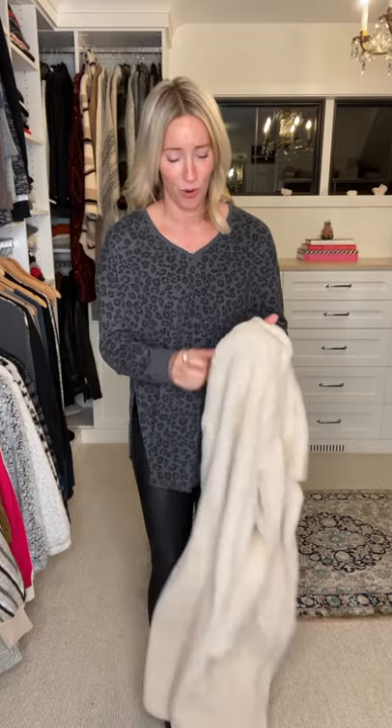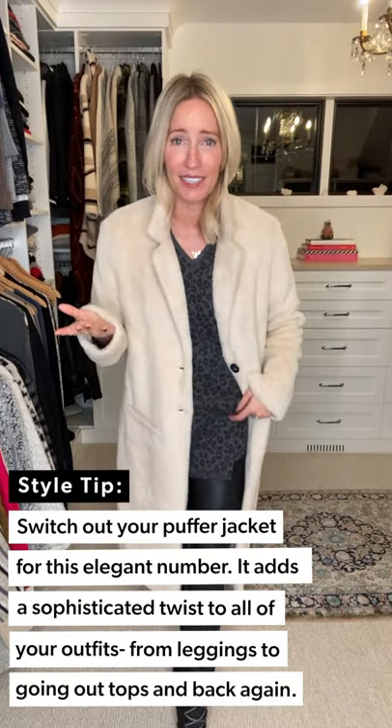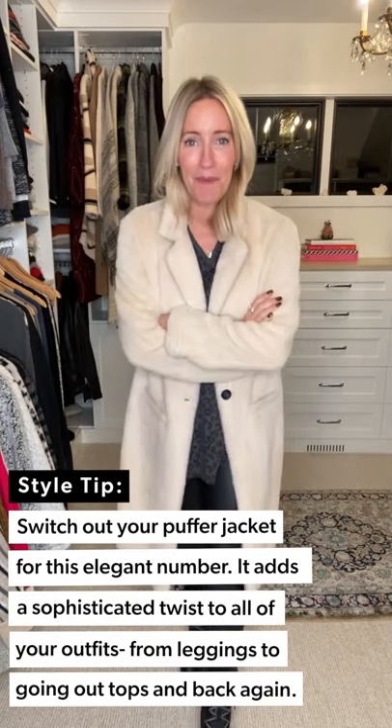We all have our fabulous black puffer jacket, but sometimes I just want something different — which is why I grabbed the Sanctuary coat. It is so soft, it's literally like wearing a puppy as a jacket; you just want to snuggle with it like a blanket, and it makes everything look 100% more chic. I could wear this a million ways — with a hoodie, with jeans — but I love it this way because it keeps me warm when seated and it's a little unexpected. Throw on a palm hat and I'm good to go.